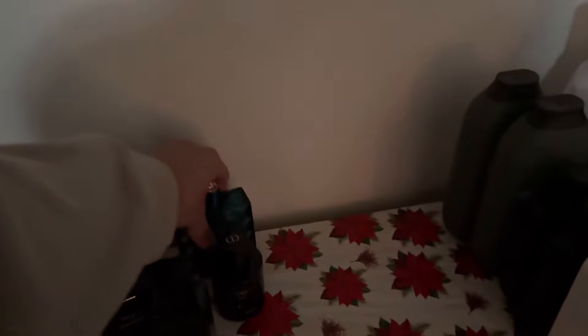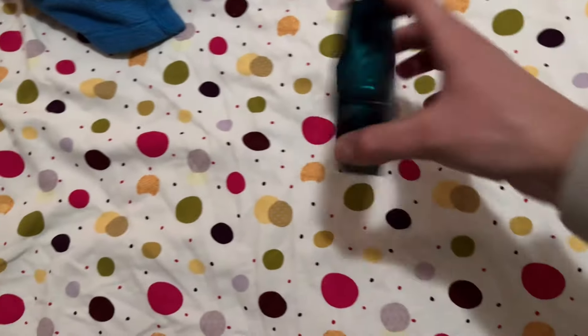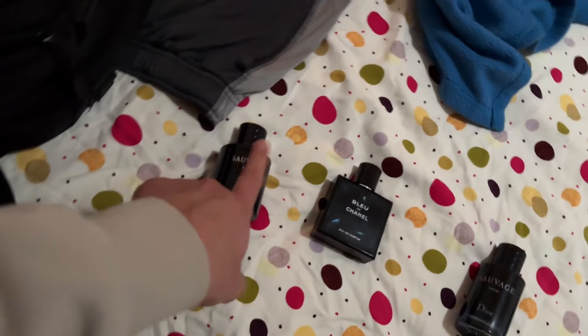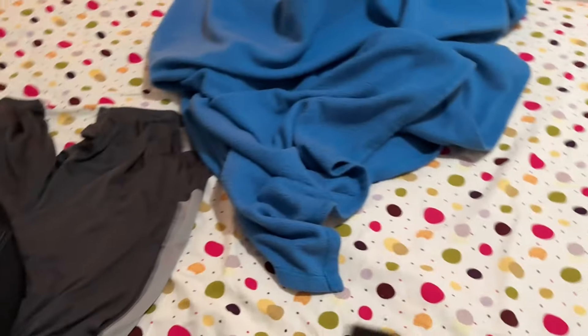I got two towels but one is dirty, so I got this one and then the face towel. This cologne set — this was my first cologne ever, and honestly the worst I've ever picked. I didn't know better back then but I thought it was the best. Then I got this one, grew into it, then got this one — lucky with this one, I'll get it again. This one right here is my favorite out of all of them, and this one is what I wear currently. All these are empty, I just left them for decoration.